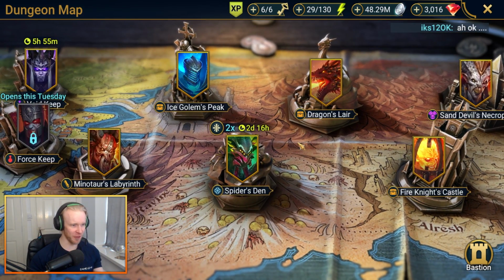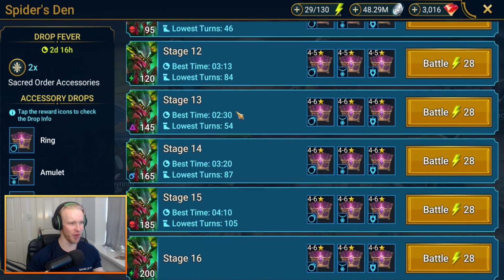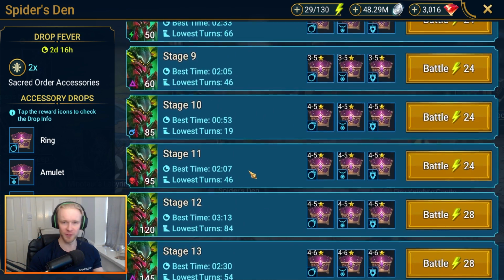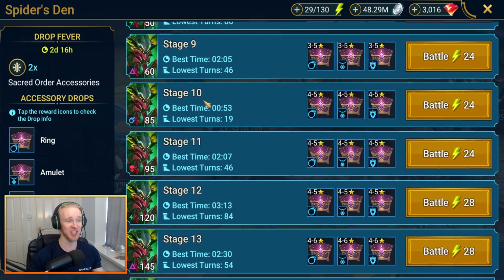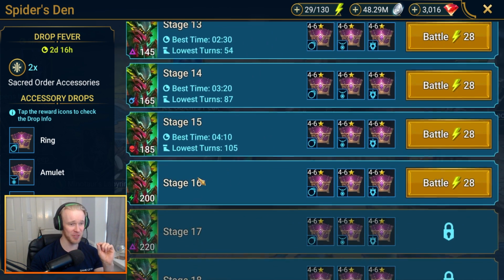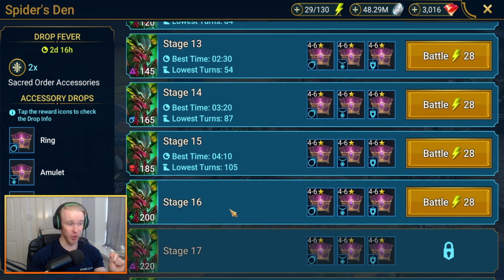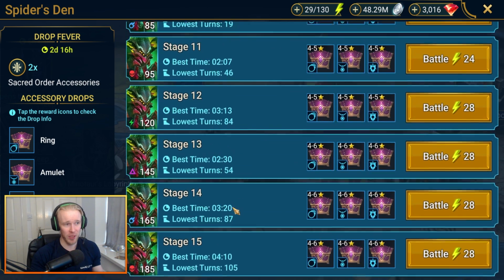Next up, let's talk efficiency real quick, man. So, it's currently Spider's Den time right now, and there's a very, very special rule for Spider's Den in particular, and that is that stage 10 is actually just fantastically good. In fact, I would say even if you can farm stage 16 on your account, when it comes to tournament time, you can't go far wrong to just stick with stage 10 anyway, okay?